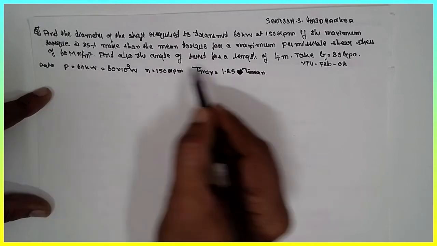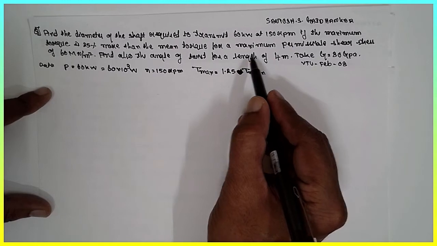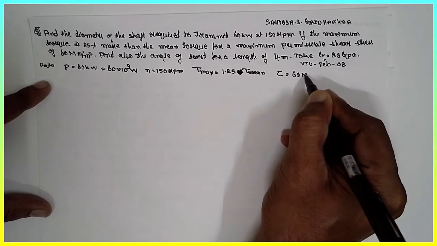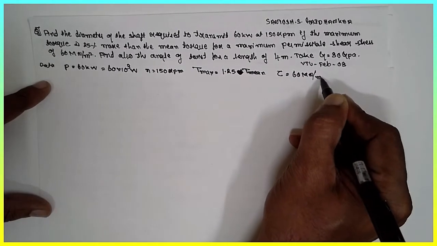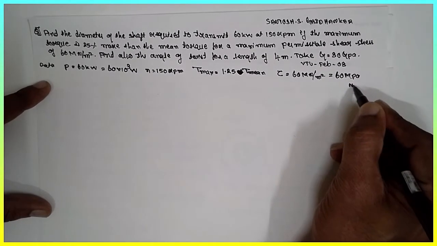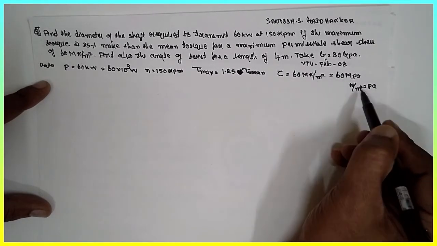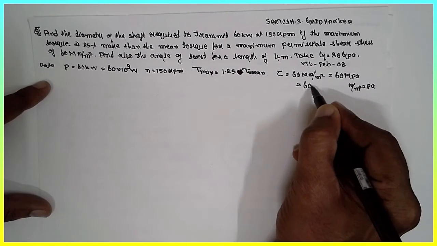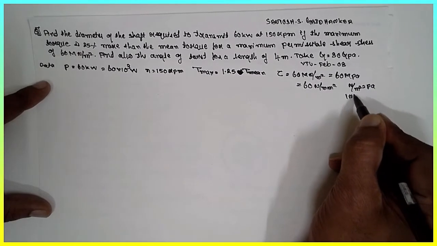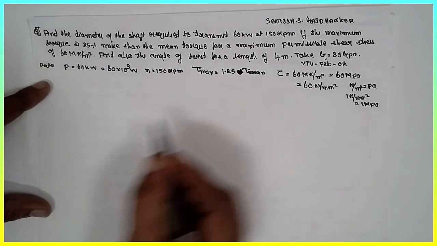Rather, the maximum permissible shear stress is given. Tau equals 60 mega Newton per meter square. Now, this can be written as 60 megapascal because Newton meter square is nothing but Pascal. Further, it can be written as 60 Newton per mm square because 1 Newton per mm square is nothing but 1 megapascal.